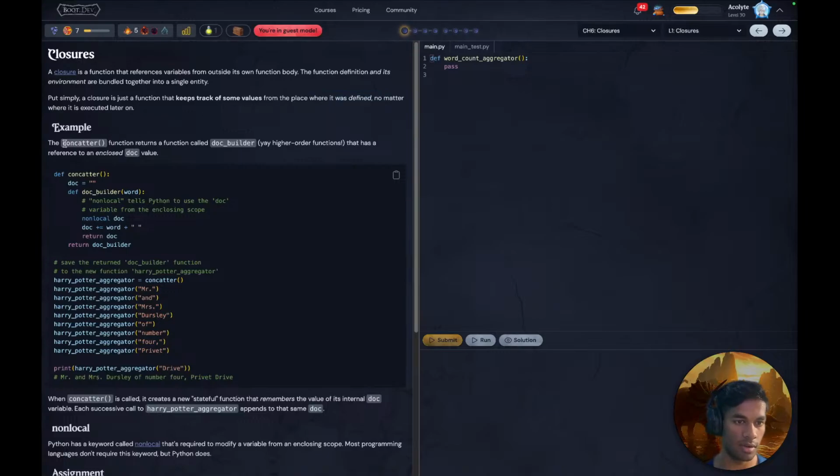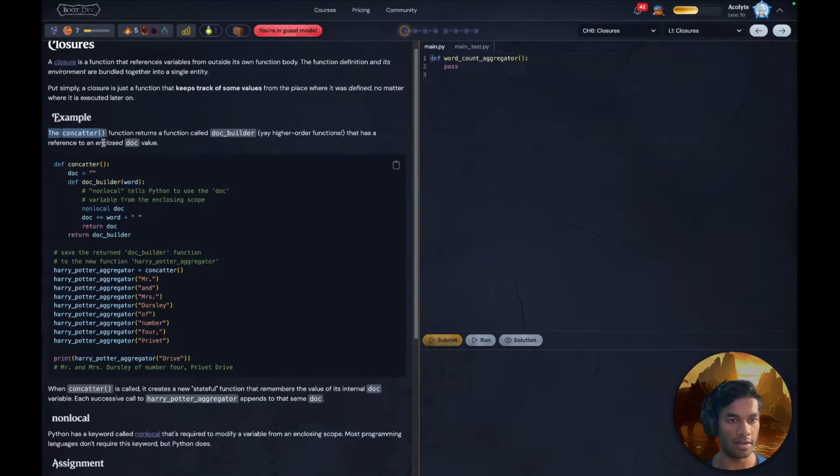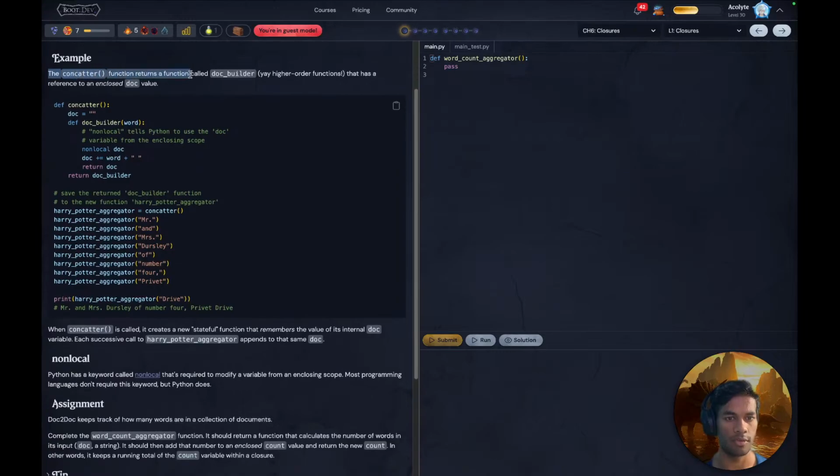Example: the concat function returns a function called doc builder, a higher order function, that has a reference to an enclosed doc value. Doc is this, and doc builder takes in a word.